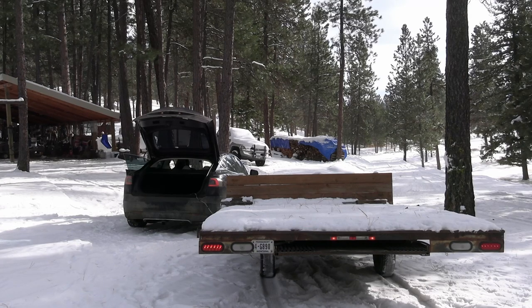And yes, the reverse lights, the backup lights don't work because on a four-way flat, there is no extra pin for those. On a seven-way, you could do the backup lights. But since we only have the four-way on the car, obviously the reverse lights on the trailer will not work, but we got the lights that we need.